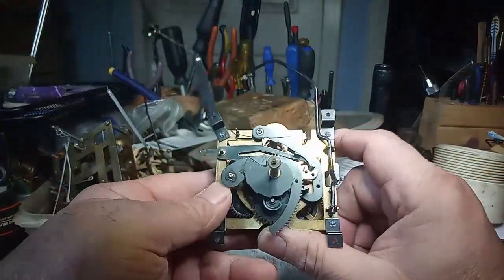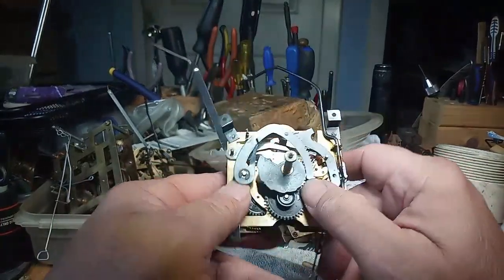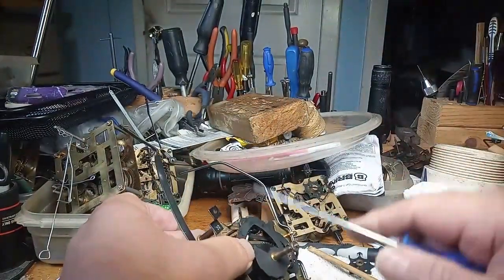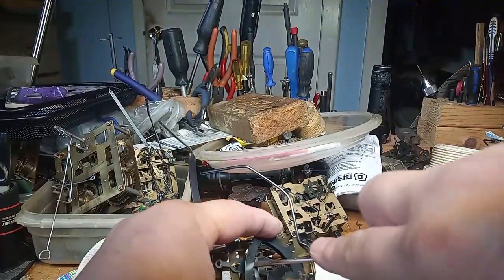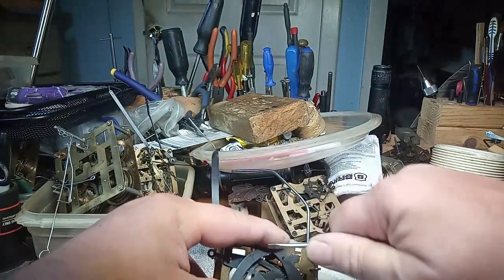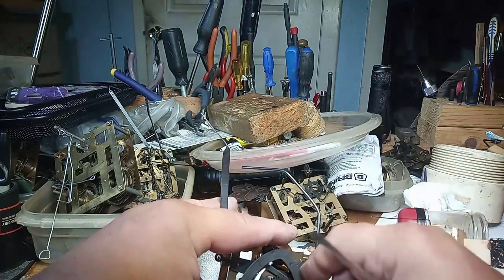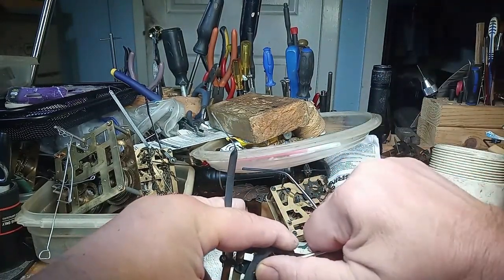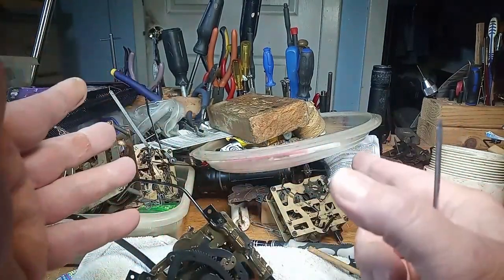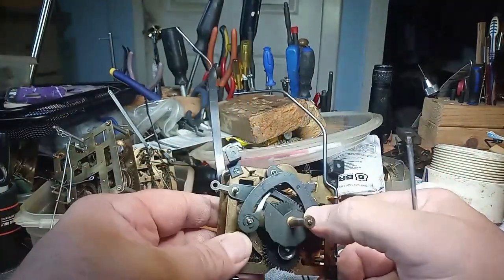Okay, and now it's cuckooing 15 times or 18 times or whatever because it dropped too far. I hope that showed you what I'm trying to explain to you: the distance between this arm and this arm has to be just right or it's going to cuckoo too much or not cuckoo enough. In some cases, if it's spread too much, it might only cuckoo 10 times on the 12 o'clock position.